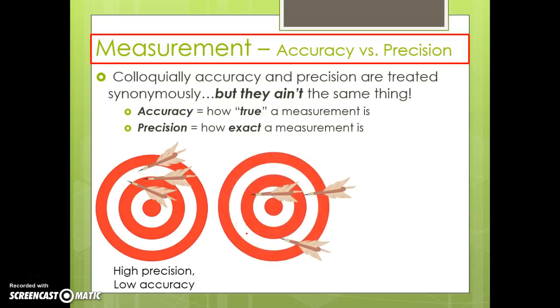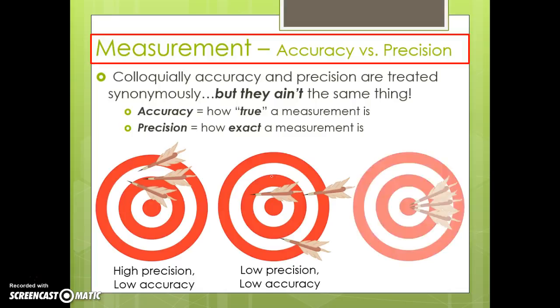This one, based on what we told you, we can tell is low precision and low accuracy. First of all, accuracy is how true a measurement is. Some of the dots are fairly far, so it's not very true. It's not in the center, so it's inaccurate. And precision is how exact a measurement is. All three of your darts are in random spots. Basically, you're just chucking and hoping for the best. So there's low precision and low accuracy there.